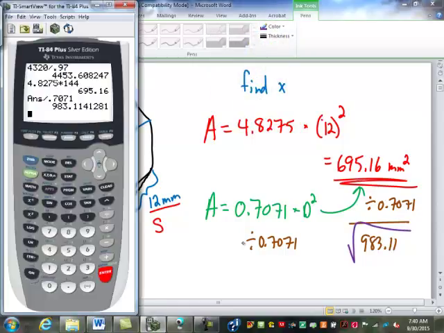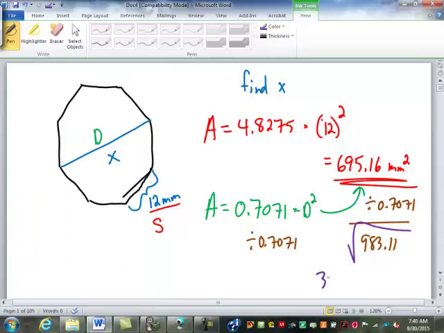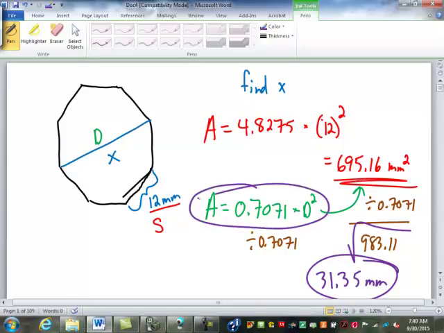Now on the calculator, so that I don't have to write this down and punch it back in, because that's going to be rounding it off, I'm just going to do second square root and then second answer. That's telling the calculator to use the previous answer. 31.35. What's that? That is from the formula. So you always use that number. Yep, if you have the diagonal, you use 0.7071.